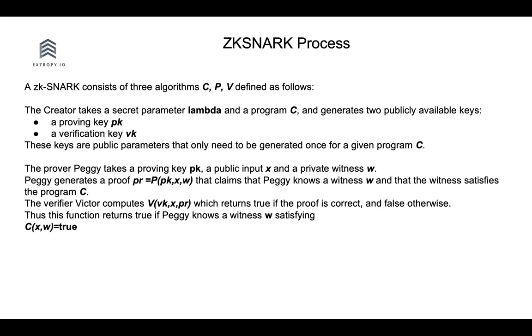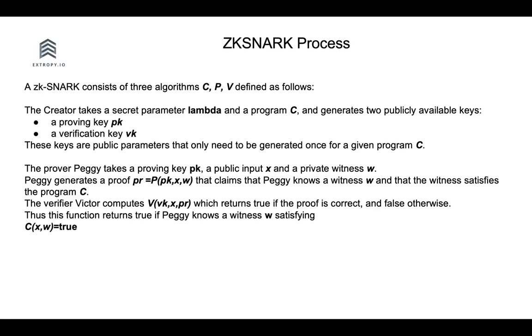It was just part of the setup. But when this has been done practically, this has proved to be quite problematic. The reason for that is that if this secret parameter lambda that was used in the setup was to leak, then people would be able to create false proofs. So when we're going through this trusted setup step, we have to be sure that we do not allow other people to find out what this secret parameter lambda is.